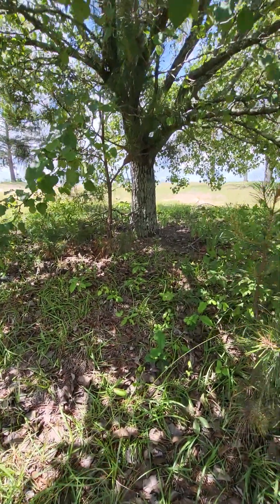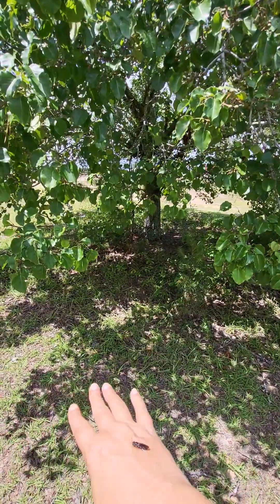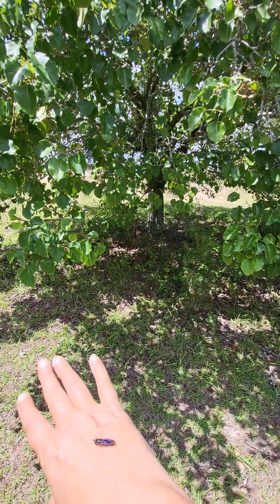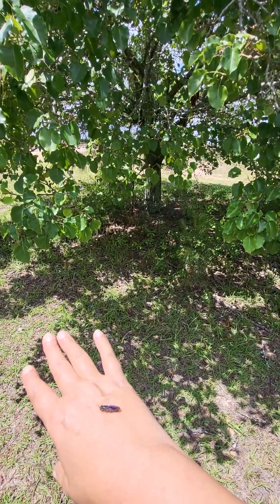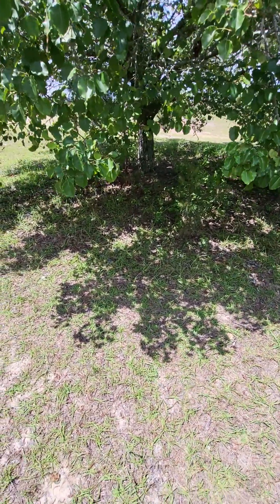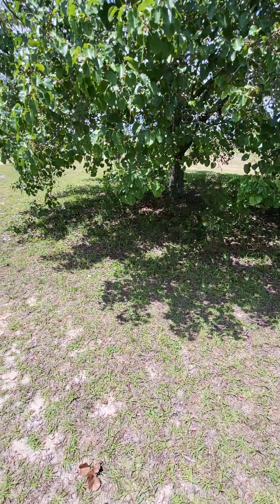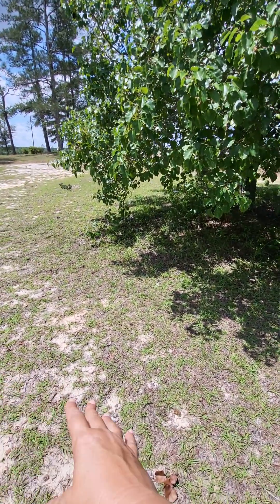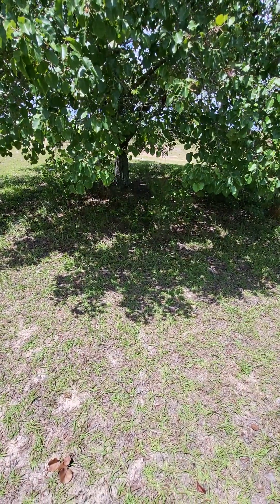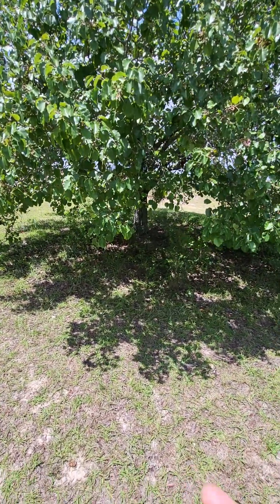Let me back up some so I can explain the rest of the process. Kind of where the shade from this tree starts to end — here's a lightning bug on my hand — you'll plant some crops or something, usually easy ground crops like yams or whatever. You'll come out a little bit further and put some fruit and nut trees, usually smaller trees. You want your primary protection to be these big trees.